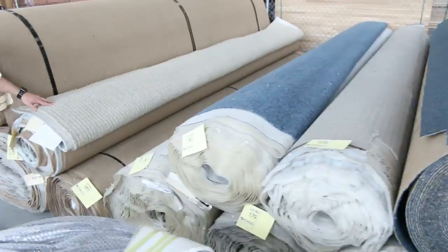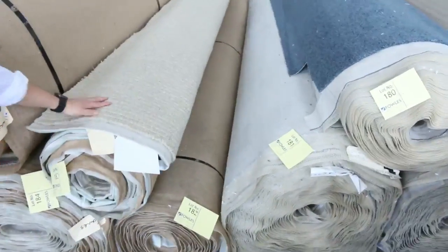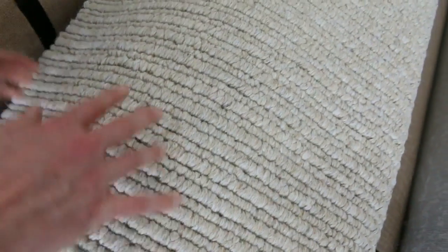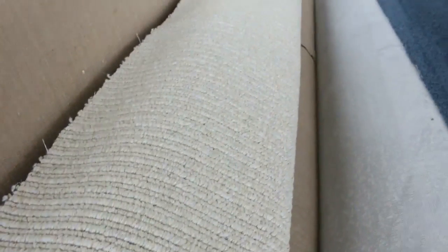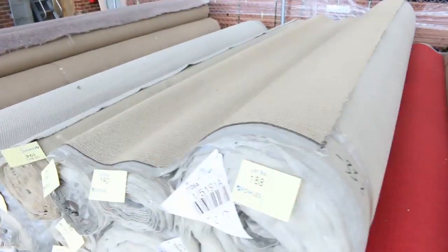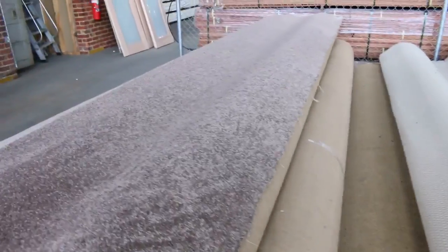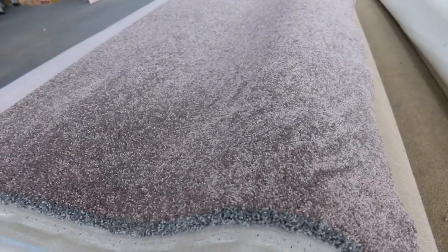Speaking of beautiful looking carpets, have a look at this stuff. This is lot 183 and I'd say there's a few more of it — maybe 184, 185. This stuff here would be in the shops I reckon $450 a metre. I reckon it'll sell for probably $45, so a tenth of the price you'd see it in the shops. Down through here, the last couple of lots on this side — some more of this beautiful super-soft nylon carpet. Sensational, about lots 199, 200, 201. Very nice carpet there.